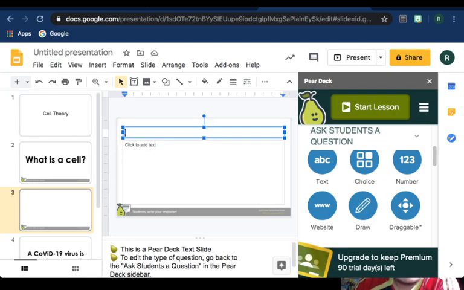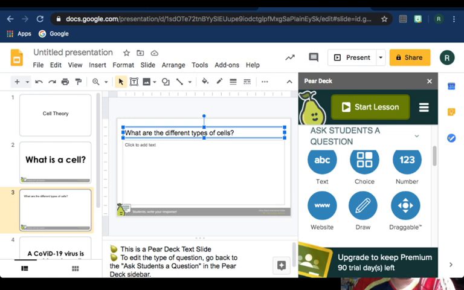You would see a Pear Deck icon below the slide. That means the slide is an interactive slide. It will be there apart from the slides that you have, so do not delete that. It tells you the slide is interactive. So let's say, what can we ask? Let's say the lesson is cell theory, or what are the different types of cells? There. So that's it. Just type in your question.